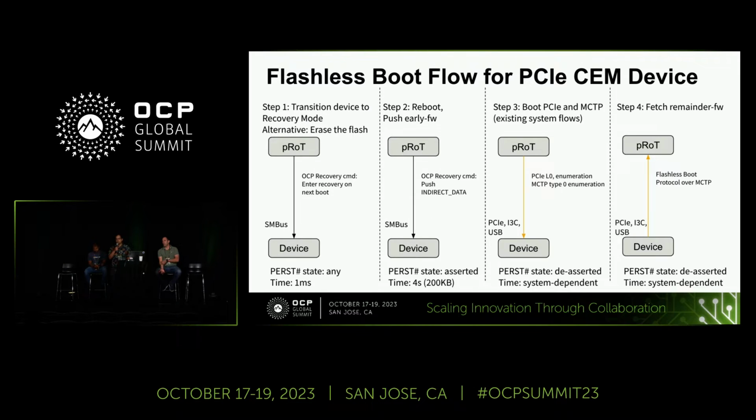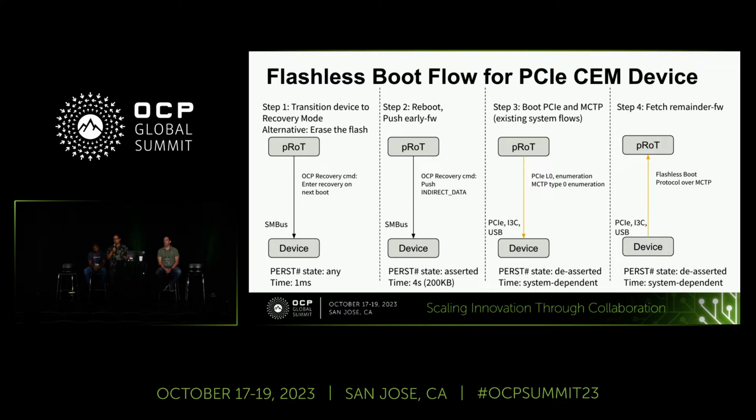So here's a sequence of how you could potentially approach this for PCIe CEM devices. The first step is the same as forcing recovery in a flash-based boot flow. You want to transition the device into recovery mode by issuing the force recovery command to the recovery controller, or alternatively, you just erase the flash and it'll boot up that way. Once a fundamental reset is asserted to the PCIe device, it's going to reboot and thereby enter the recovery mode due to the previous state.